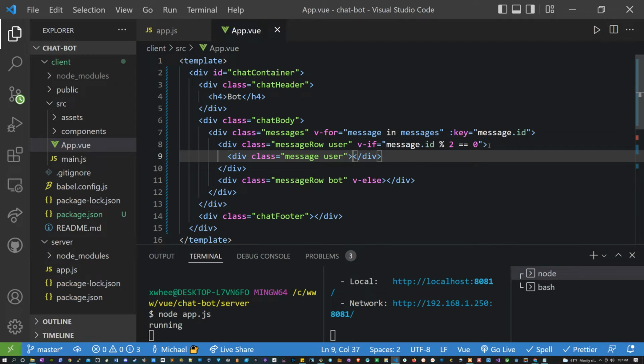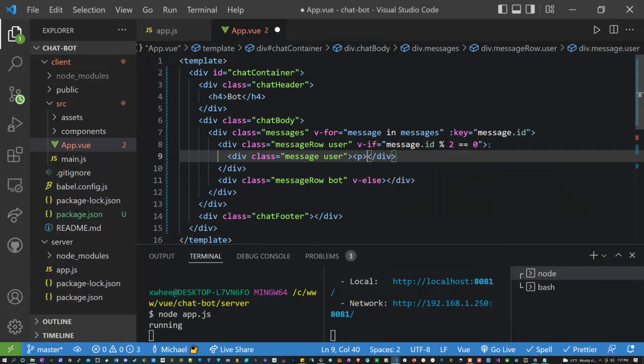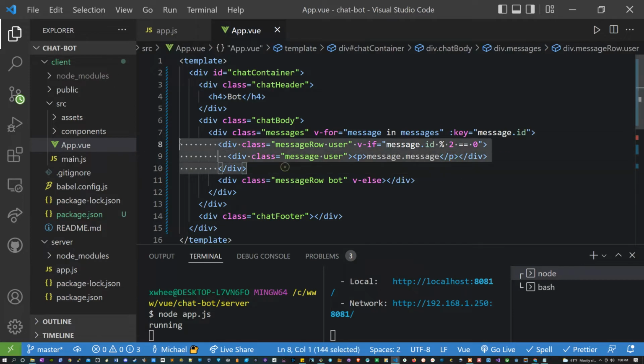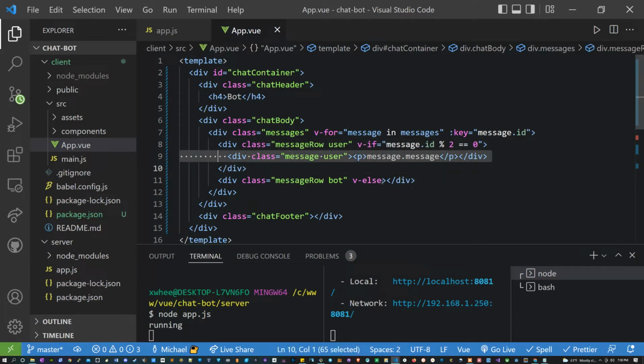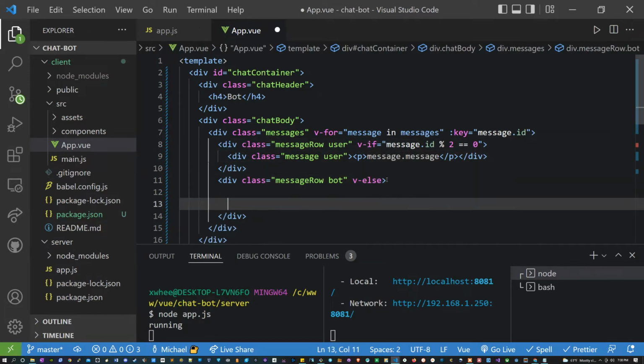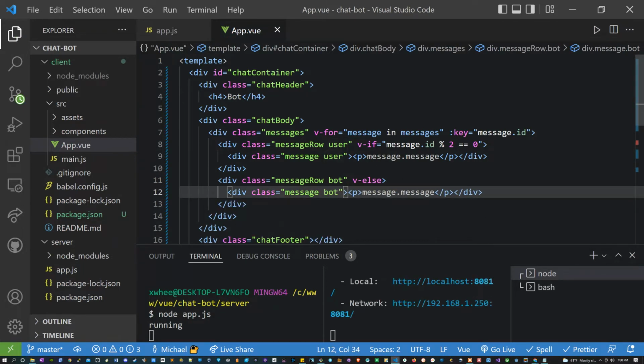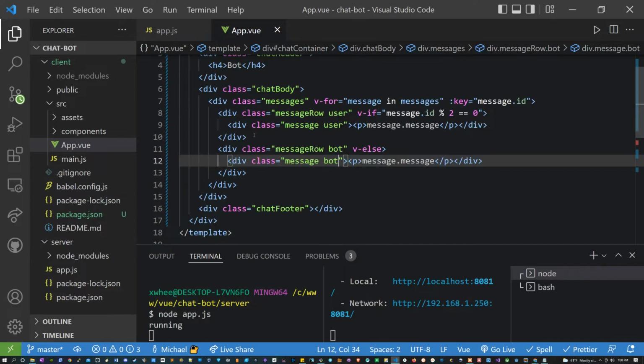And then of course we're going to need to give it a p tag. And here we're going to say message. This is going to display our actual message. Then we're going to do the same thing for inside of here, but we're going to change that user to bot. And that should be good for that.